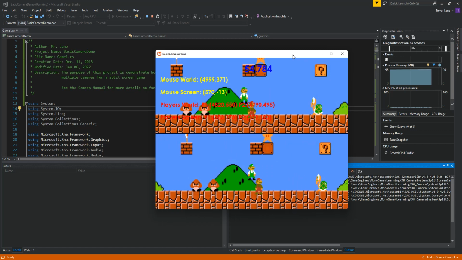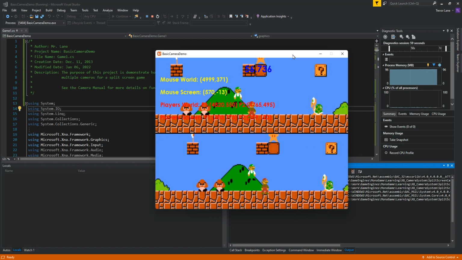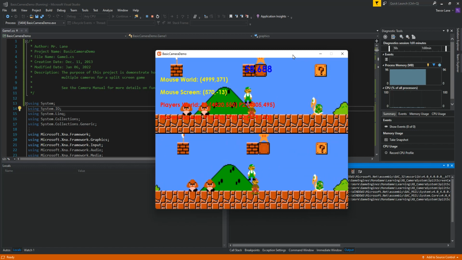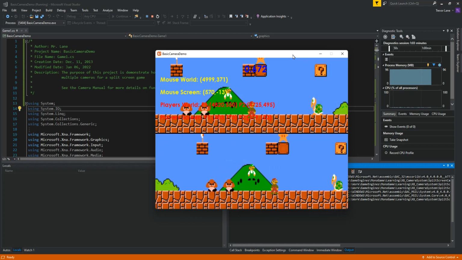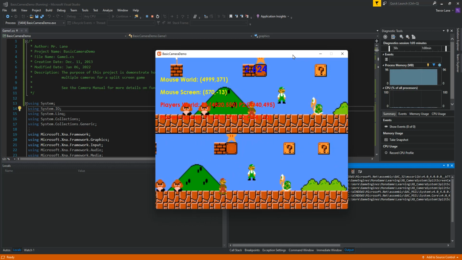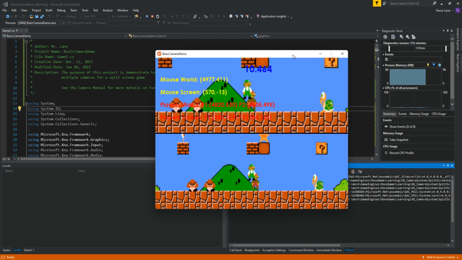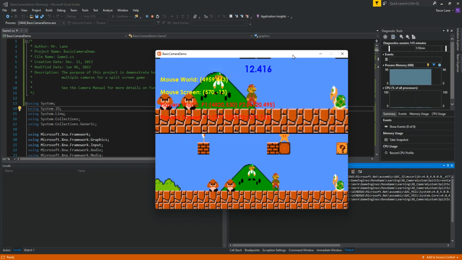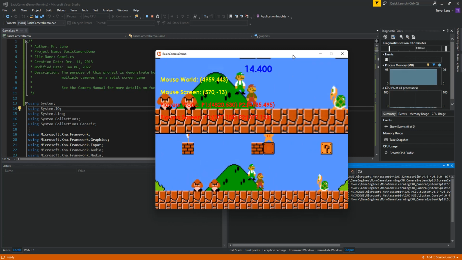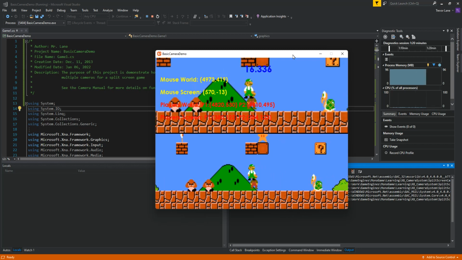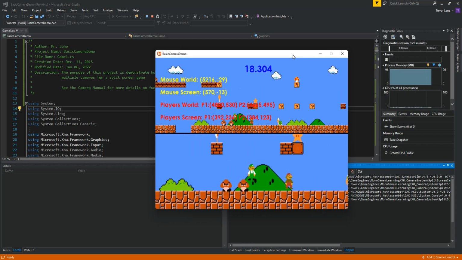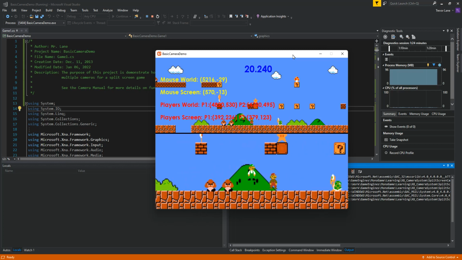So I'm moving Luigi. Mario's staying stationary, but you can see he's moving in both views. Now, it looks like he's moving faster in the top view, but he's not really. The reason it looks like he's moving faster is because Mario, the top one, is zoomed in a little bit more because I did the zoom effect. So as I move, it looks like it's covering a bigger distance, but it's really not. If I zoom back out, it's the opposite effect.